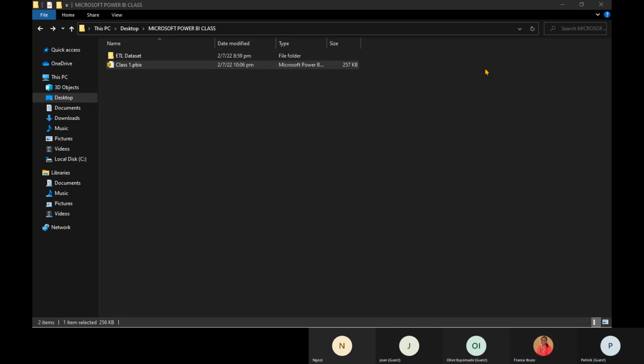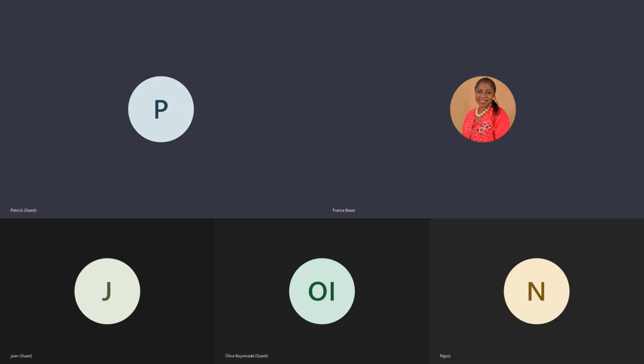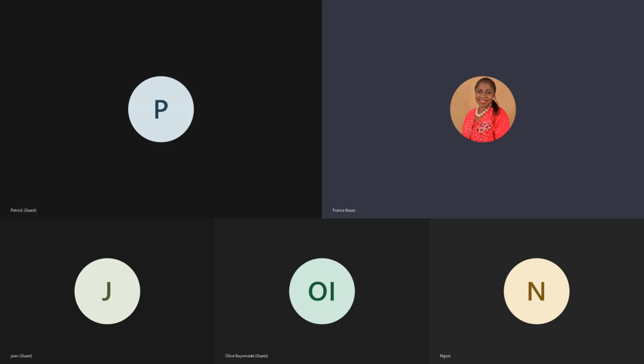Okay, go to your Power BI. Can you launch your Power BI? Just close all those things, minimize this and launch your Power BI. Patrick, what's the challenge? You can't find the data, so I have to open it again. No, just launch your Power BI first. Can you see it now? Power BI is not coming up. Okay, wait. I can't see your Power BI. Share your screen and launch your Power BI, please.